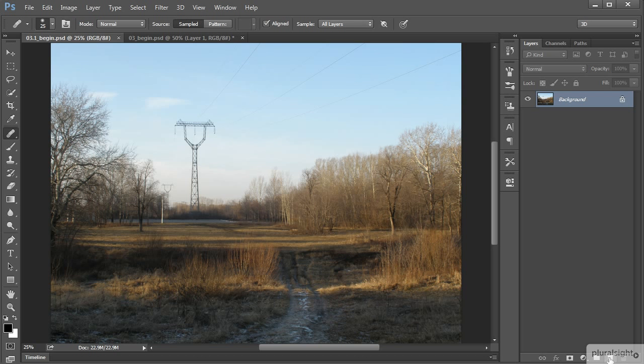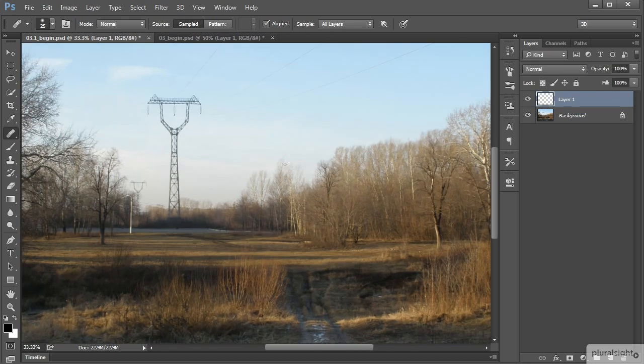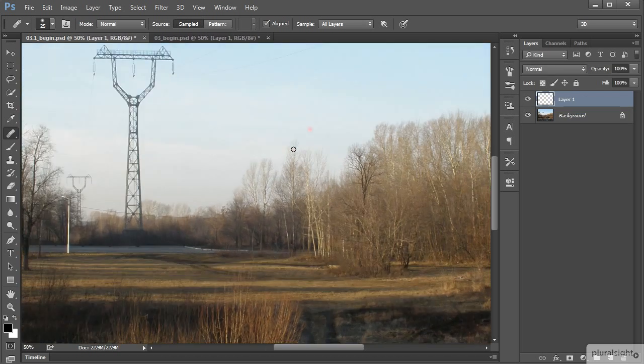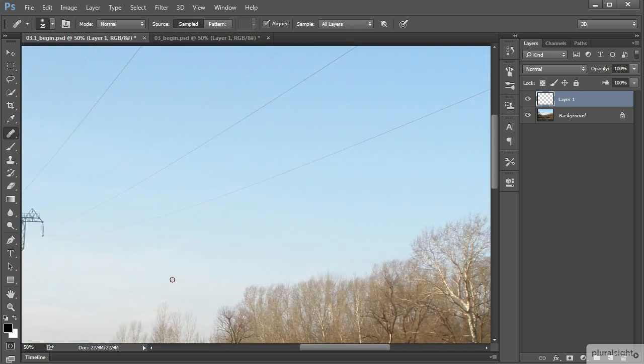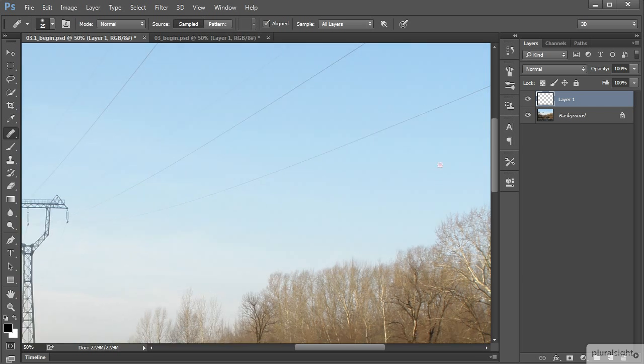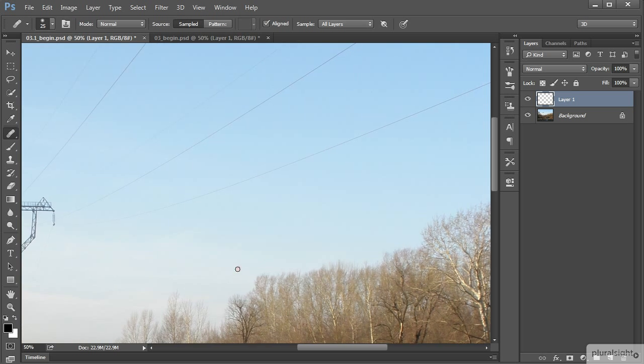So again, I want to work non-destructively. I'm making a new layer. We'll zoom in, hitting Control equals on our keyboard. So you can see we've got some tonal changes here. It's lighter down here, a little bit darker right up here as far as the sky goes. That could potentially cause you some issues if you're painting along and it keeps sourcing from over here and you don't have the aligned option.